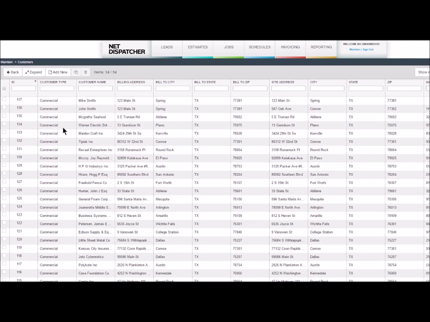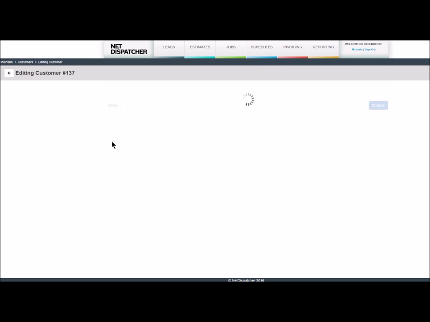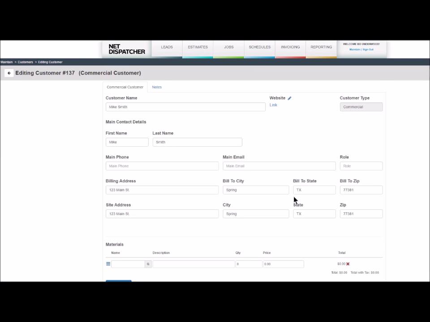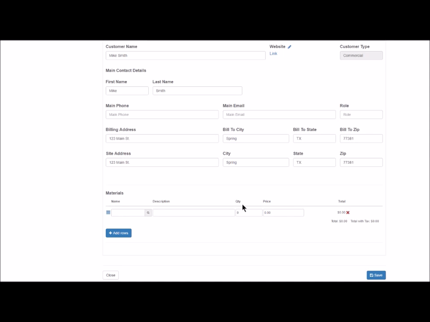You can manually enter in these customers, or you can import an Excel or CSV file by clicking on this icon here and following the appropriate steps. Once again, like the estimate, jobs, and invoices, this customer card is completely customizable. You could put fields anywhere you like. You could add, delete, anything of that nature. And once again, the materials is here on the customer card so that we could have specific pricing for materials for customers. We'll go back.